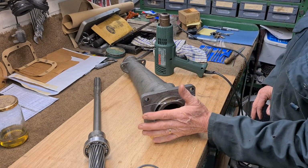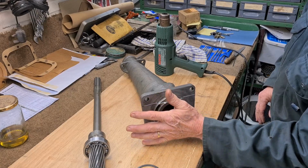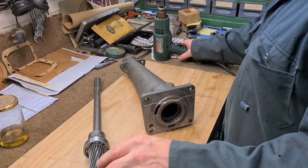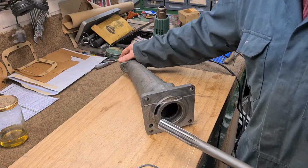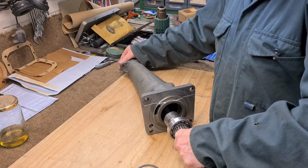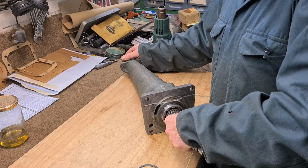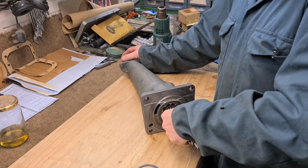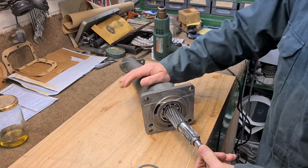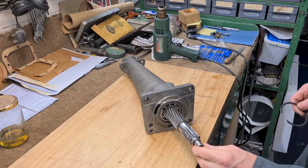I've been about 4 minutes heating that up. It's just to the point where I can't touch it for a long time, but it's not really hot. So now I try it in there. Oh, that's gone in okay. That's good. Now I just need to fit this. I'll let that cool down a bit.